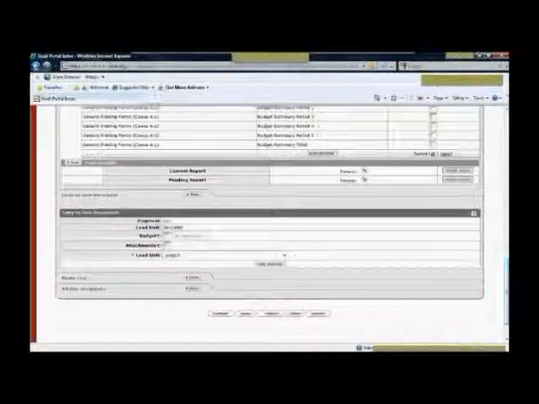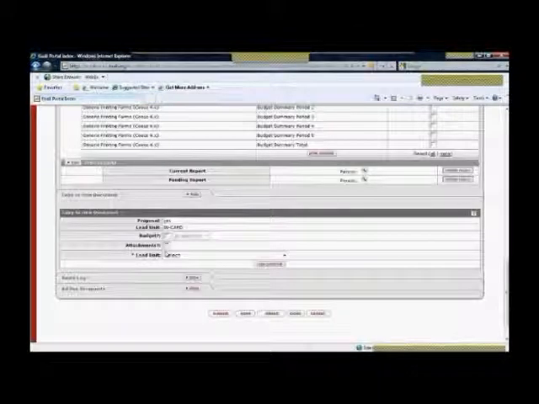This is that section where I said we want to copy to a new document. So if you had created this as a template, you could create that as a new document. You can then change the lead unit after you've created it. You can decide whether or not you want to copy the budget, how many versions of it you want to copy, and whether you want to carry the attachments through as well. It's entirely up to you what you want to move along with this process. You may just want to move the first year of the budget, for example, for whatever reason. So it's able to do that. Here's where you're able to actually change the unit.